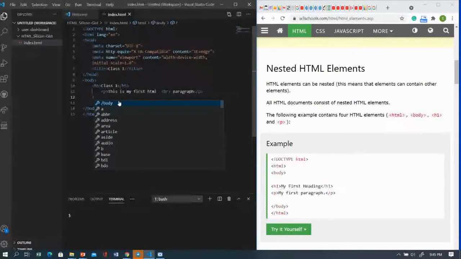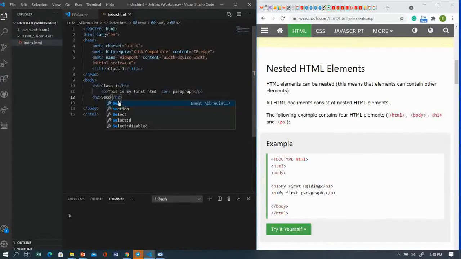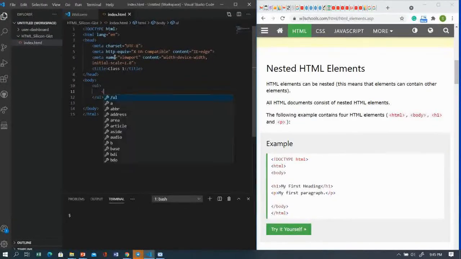So if we have H2, in between, let's say we have a second header, then we can have another one. We can have, let's say, P, and then let me use a very common example, which is the list item. Yes, we have UL, that's another list, so in between them we can have the list item. So this is a good example.